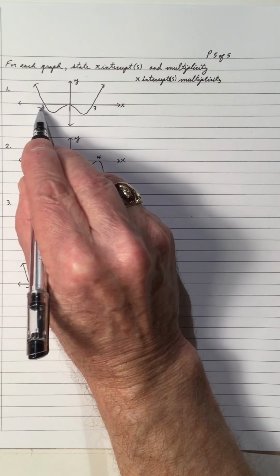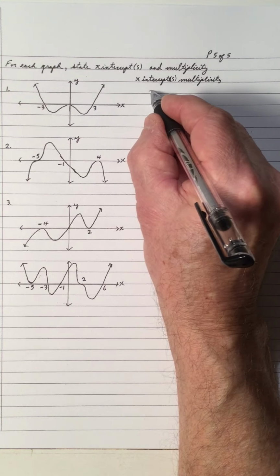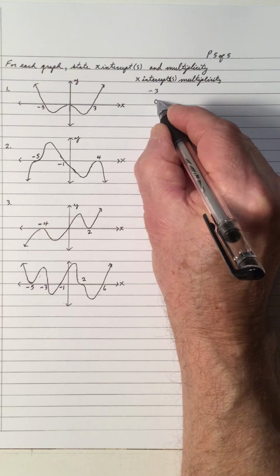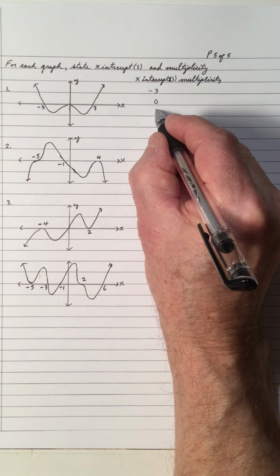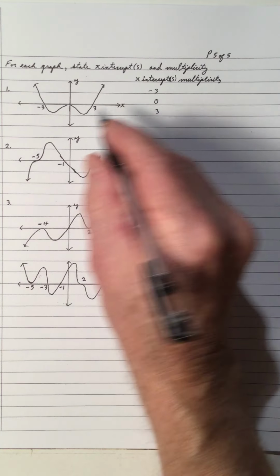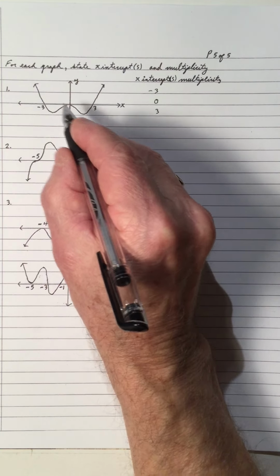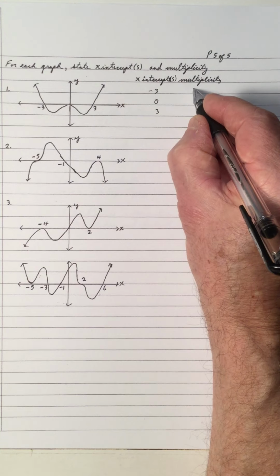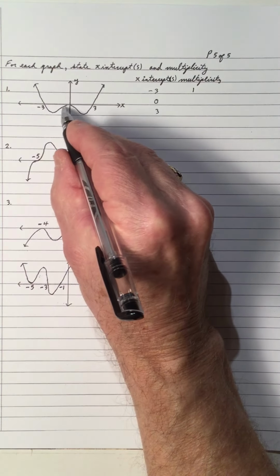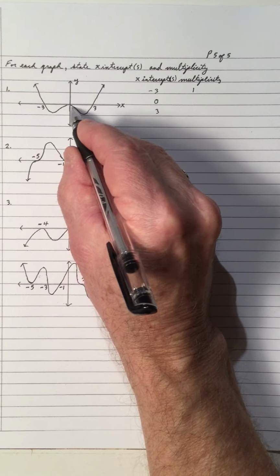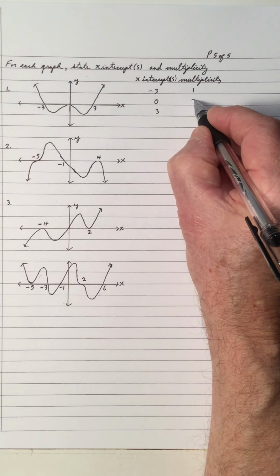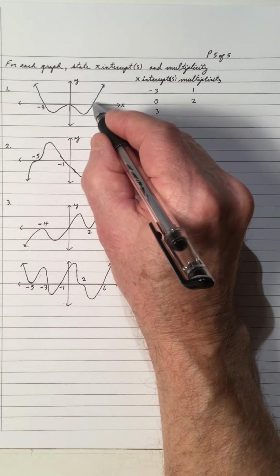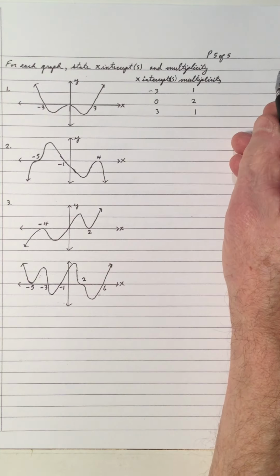The x-intercept right here is -3. The x-intercept here is 0. The x-intercept here is 3. And you say, well, you can see where it's cutting through. But notice it's cutting through here, so that's a line. So the multiplicity is 1. And right here is a parabola, tangent bouncing off, so the multiplicity is 2. And at 3 is the intercept, and there's a line, so it's a multiplicity of 1. It's going to be a linear.